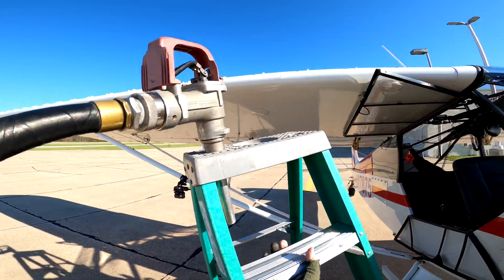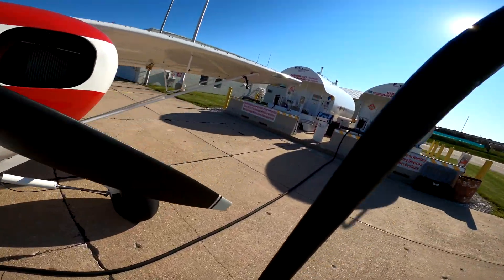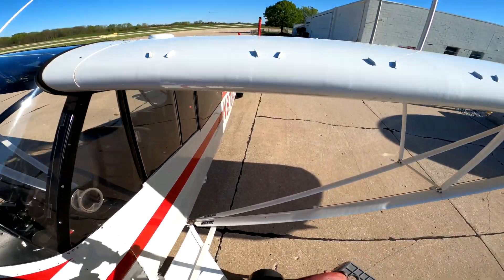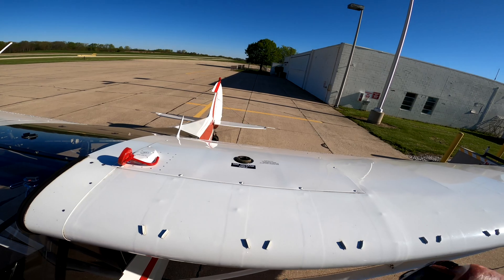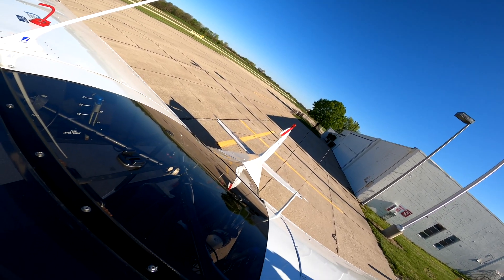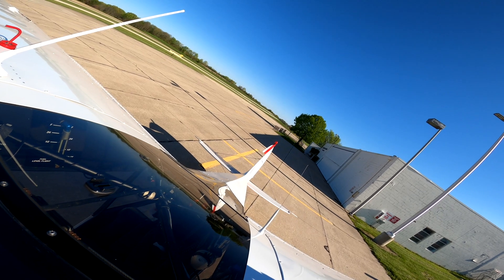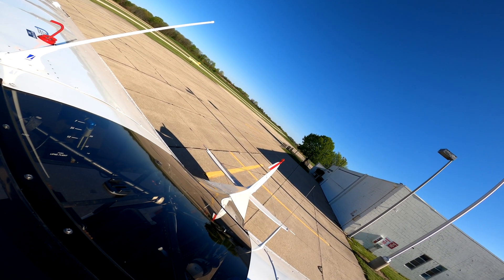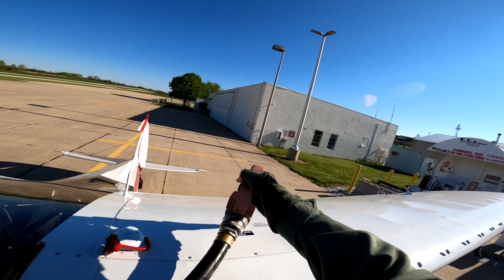And come down the ladder, move this over here, get the other one, put that over there. Okay, then we do the other one — this is the same thing on this side. Put that little nozzle-y thing in there, look at that — watching for the little orange ball in there. Oh, there it is, I see it — it's floating up, floating up. There we go, and it's almost in there, and there we go.